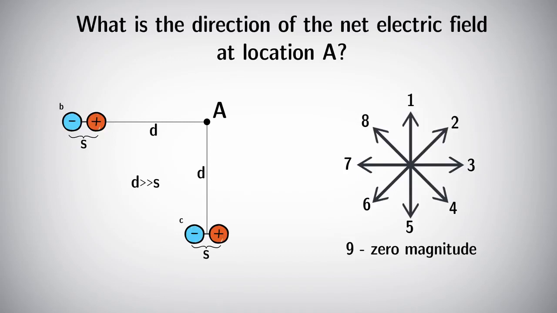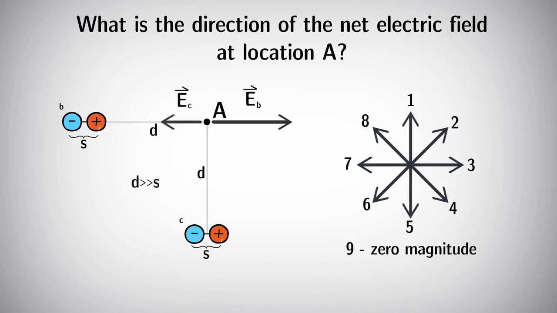Here's how we arrive at this. First, we notice that both dipoles have the same separation S and charge magnitude Q. Second, this observation location lies on the axis of one of the dipoles. The E field due to this dipole points to the right. Third, that same observation location lies on the perpendicular plane for the other dipole. For this situation, the E field due to that second dipole points to the left.